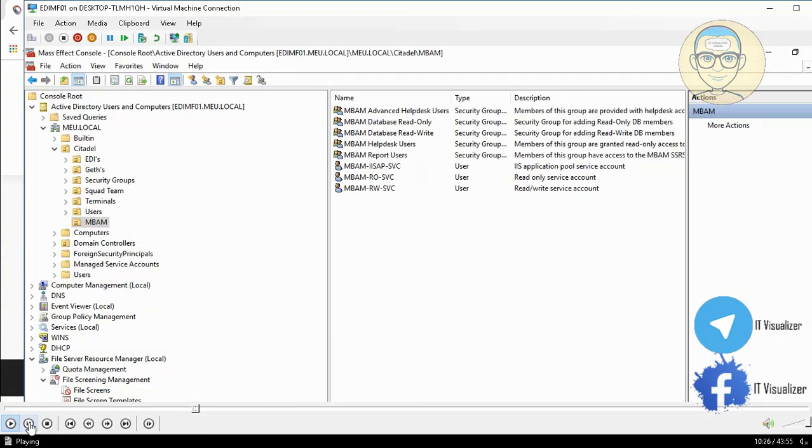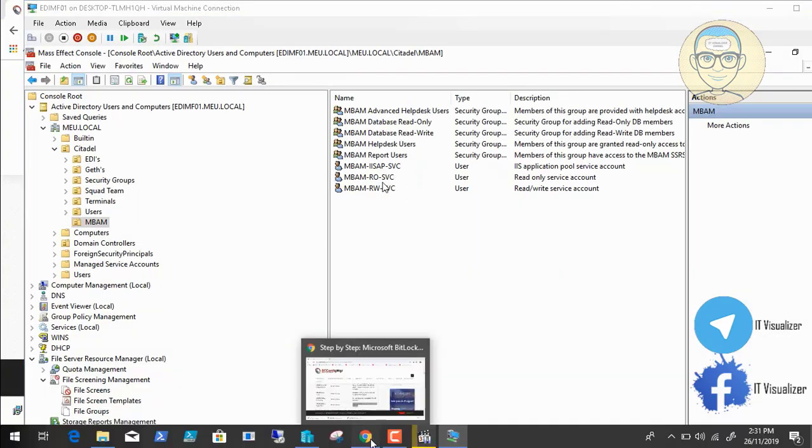So here we can see that you have created all of them: the users for the read and write MBAM service account, the read only MBAM service account, the MBAM IIS AP service account. This is the one responsible for managing the website of the MBAM, and this is the MBAM reports users. If you put any user in this group, it should allow him to see reports from the MBAM website or the MBAM software.